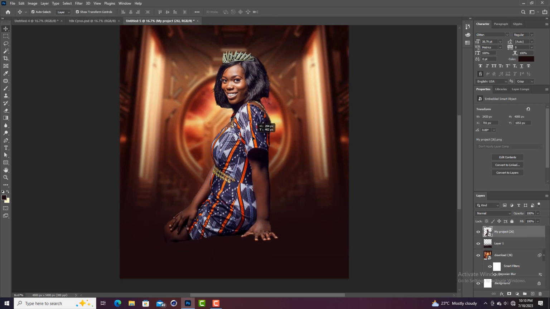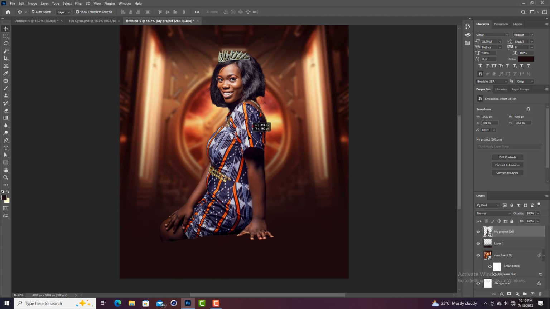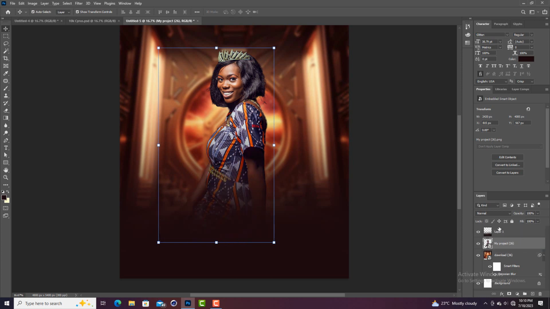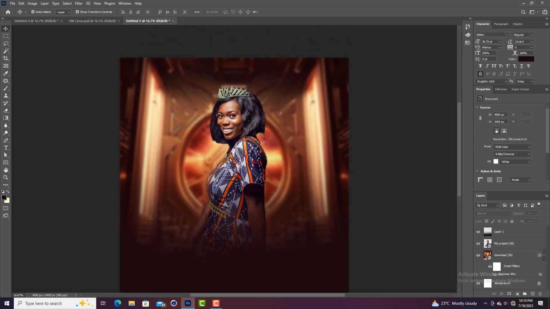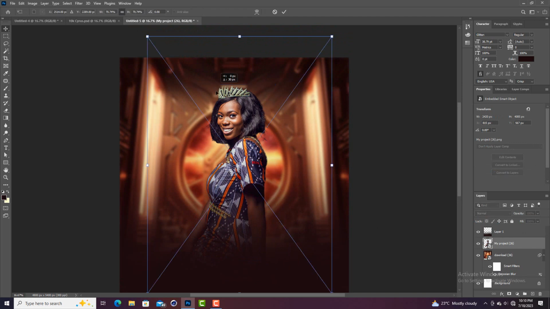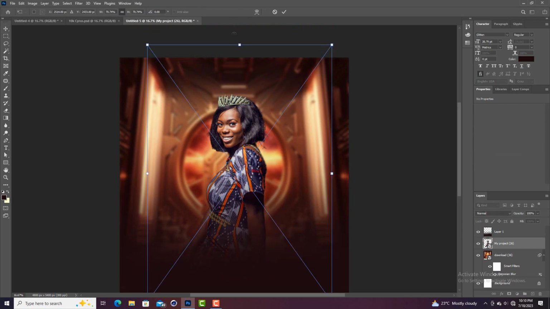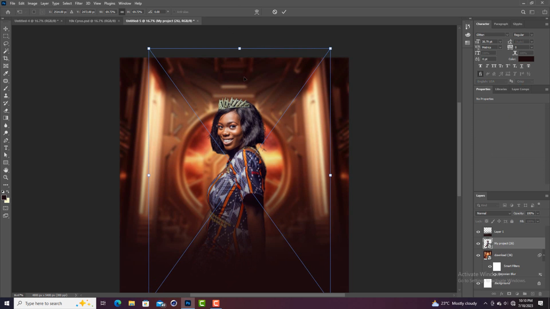I've actually taken the background already, and I'm going to place it behind the brush layer so that it will hide some parts of the picture that I don't want to see. So this is cool, and I think the picture is so big in the design, so I'm gonna reduce the picture a little, like so. I think this is cool.